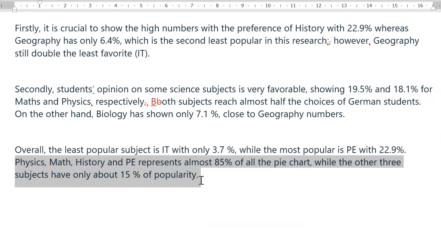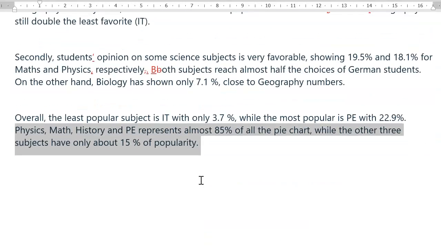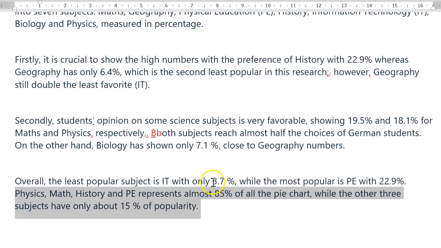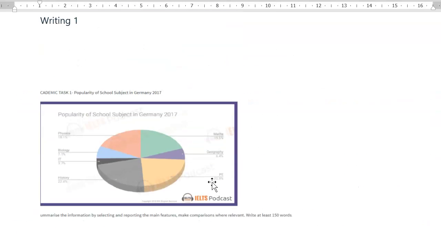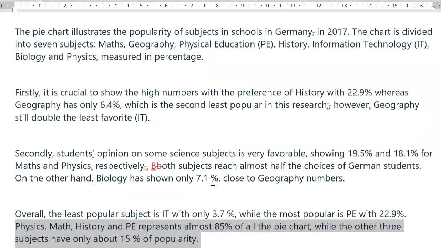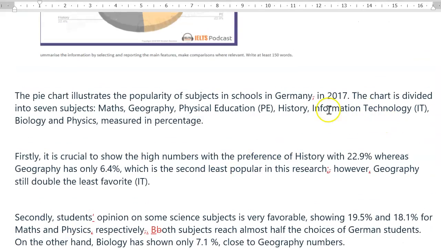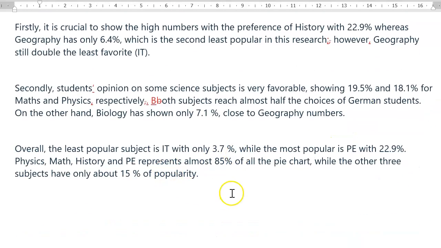Make sure that you don't write things which are obvious. I mean, don't say that the water is wet, right? So this sentence is not quite fine. You have very nice highlights, very good summary of main features. However, make sure that you don't repeat yourself and do not say obvious things.